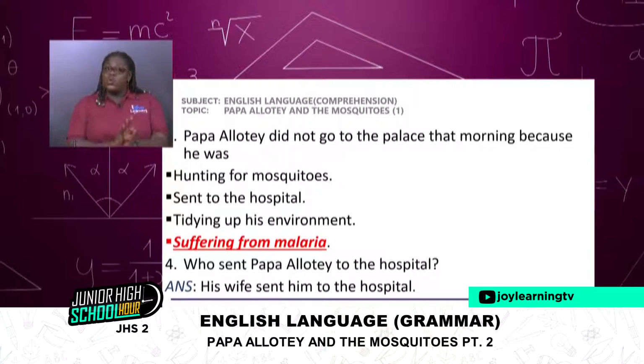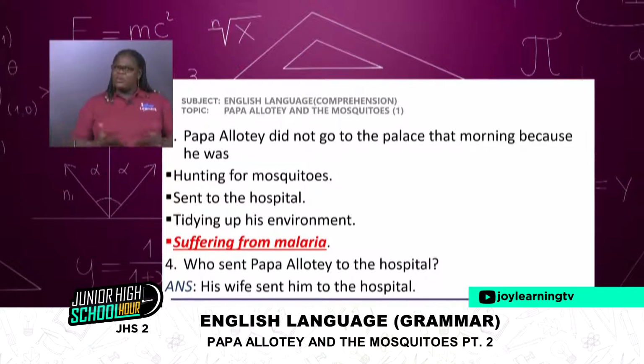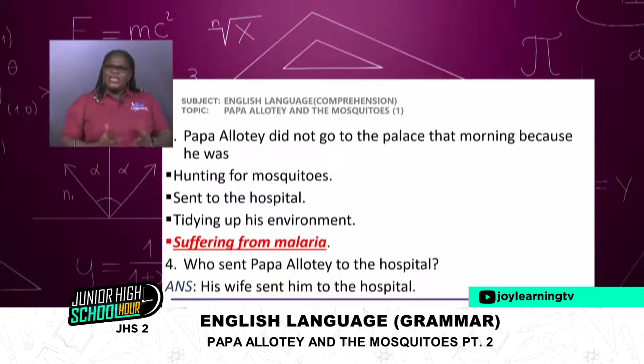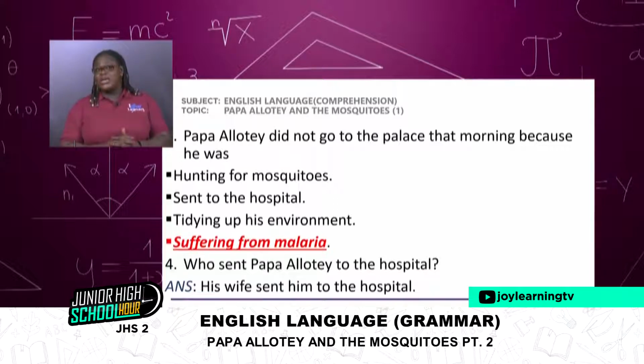And we all got to know how he was feeling that morning. He was vomiting, he was feeling feverish. He didn't eat his food and all that. Those are the symptoms of malaria. So if you know you are going through all these things, then please tell mommy or tell daddy to check on your malaria status. All right.